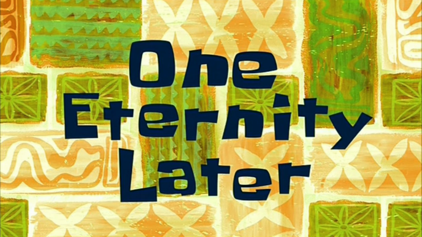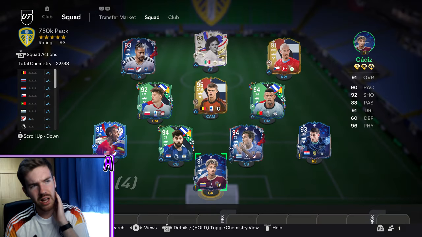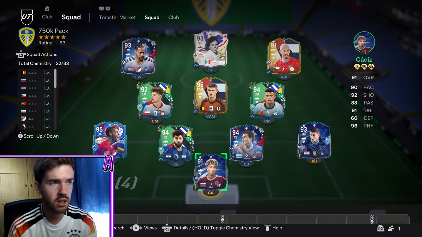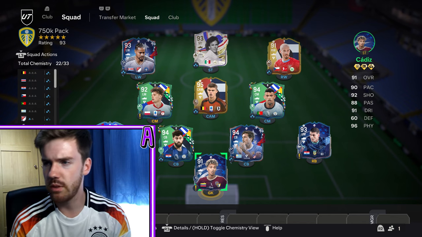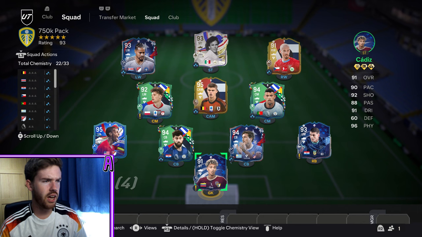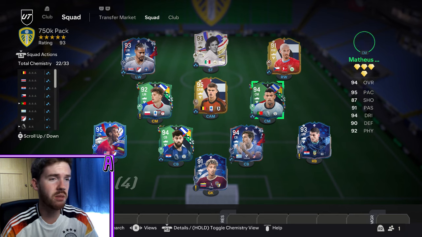One eternity later. Okay, so this is what we've got. Would I have spent 5,000 FC points if I had known this would have been the outcome? No. No, I would not have done. But I open packs so that you don't have to. Yeah, if this isn't enough of a warning, don't open that pack. Don't open any packs, to be honest. It's pretty much the end of the game.